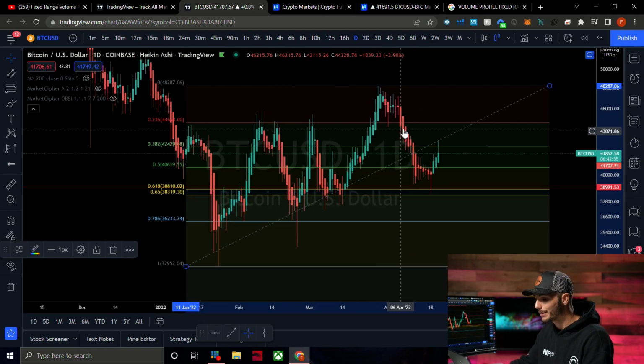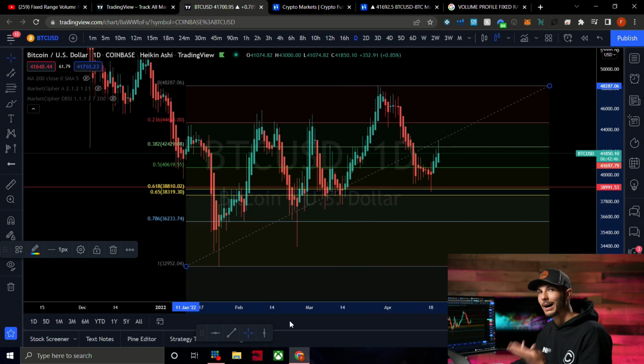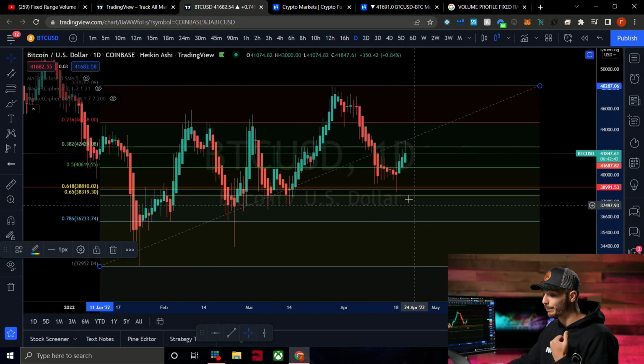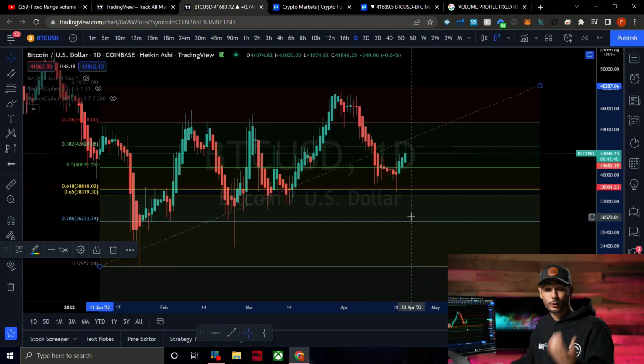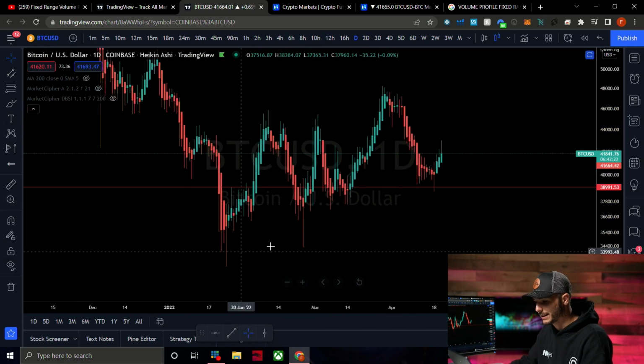So when we were coming down on our way to this golden pocket, if we pulled our fixed range volume profile and found out that that was a point of control, that's a little bit of confluence that you can have to let you know that it might be a really, really good place to look for a long, right? You're likely to get a bounce off of a golden pocket, and you're also likely to get a bounce off of a point of control or a high volume node, right? Because there's so much volume there that you know that when you get down there, it's likely that you will get that bounce. This is a great tool to use to find these levels, right?